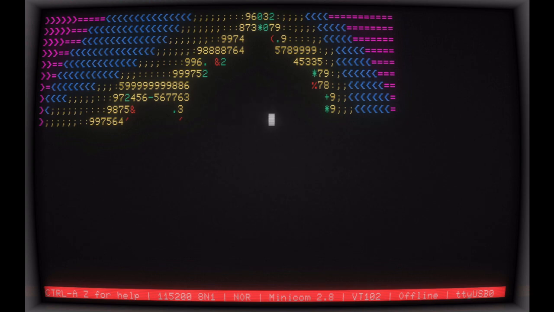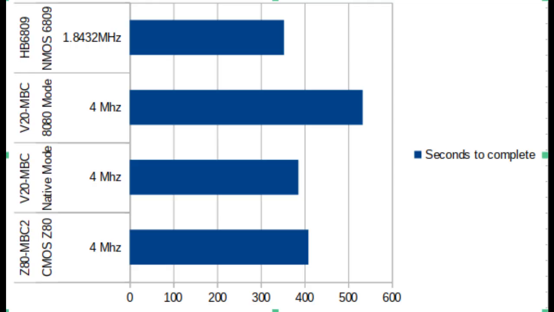The results were very interesting. The 6809 beat out every other CPU at even half the speed. By far, the most interesting result was the 6809 beat out a clone of the 8088 that was designed to be about 15% faster than the original 8088 itself at the same clock speed. I ran the test under the 8080 emulation mode of the V20 simply to see how much slower an 8080 would perform at approximately the same test, and the results were not surprising.